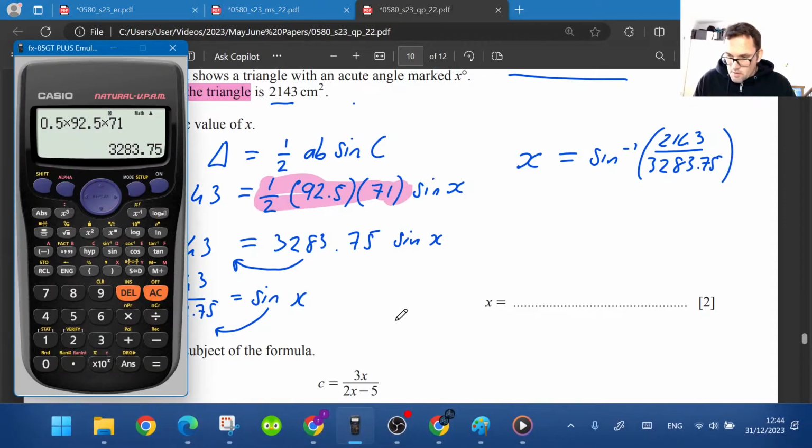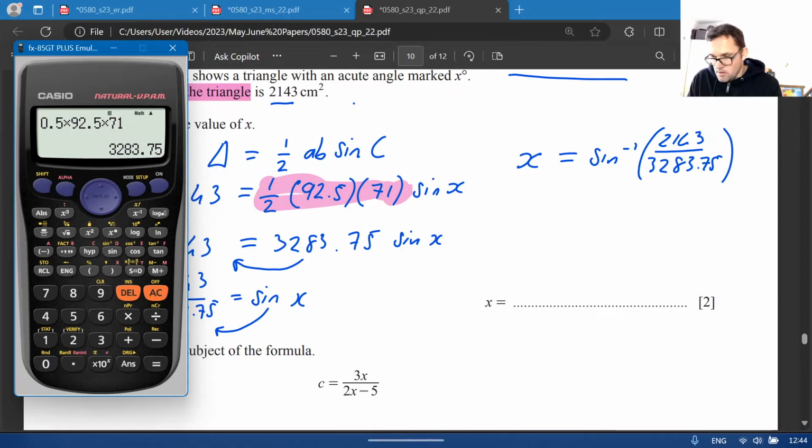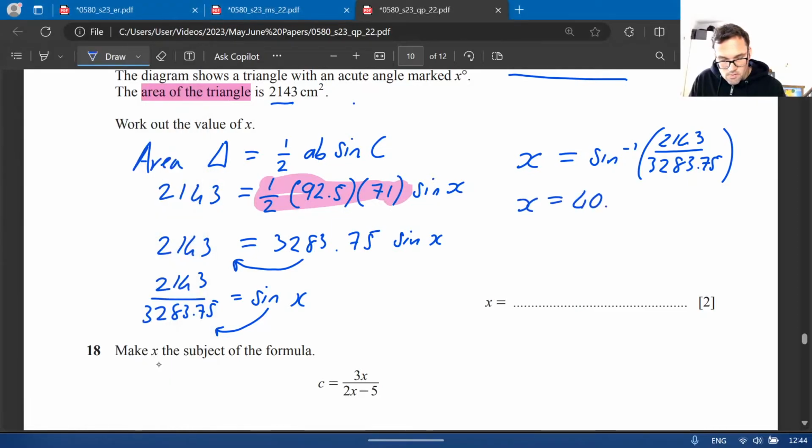My goodness. Don't make any mistakes. Yeah, I still got that there. So I'm going to press shift, sin, fraction, 2, 1, 4, 3. Insert the previous answer. Now I know I didn't make any typing mistakes. And we got the answer: 40.738. If you're going to round it, it says at the beginning of the paper, all angles can be rounded to one decimal place. That's a 3, so that stays a 7. So it's 40.7 degrees.